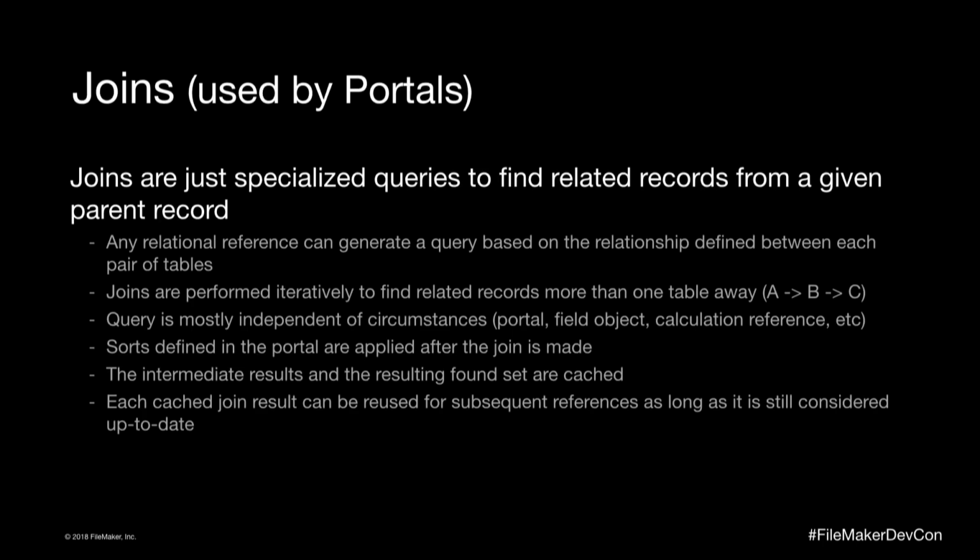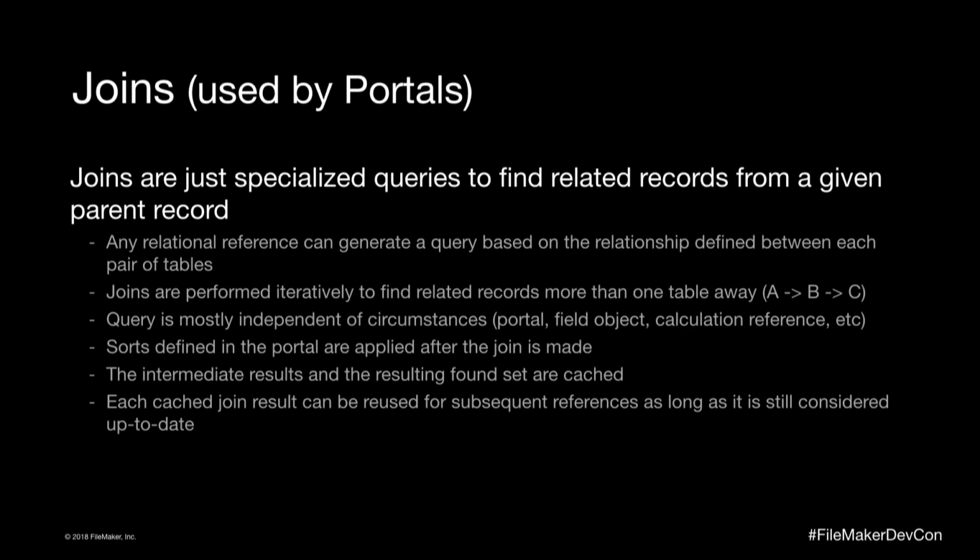And joins are a more specialized query. I talked about the relational references, and how it does the different hops across. It'll do the A's, find the ones in B's, and then look at all the results of B's and look those all up in the C's. These queries are usually mostly independent. When you have a relationship defined in the join graph, they're pretty much all independent. The same relationship will be used whether it's part of a validation, part of a portal, or part of any other operator inside of a calc in some type of field.